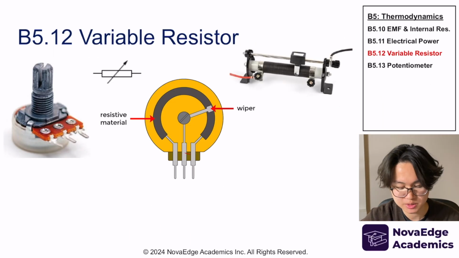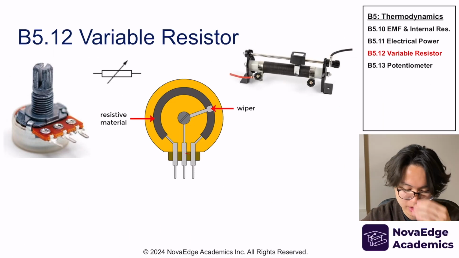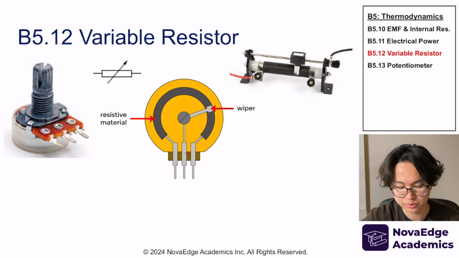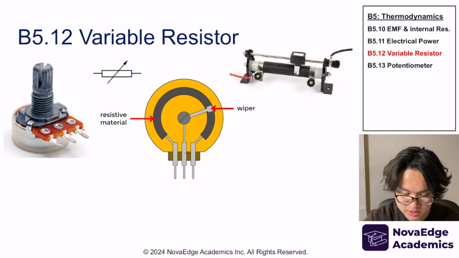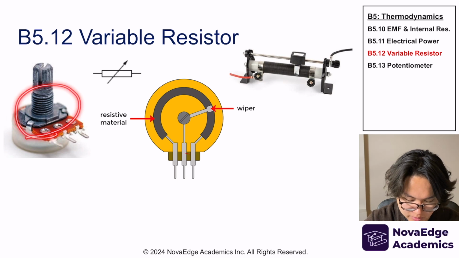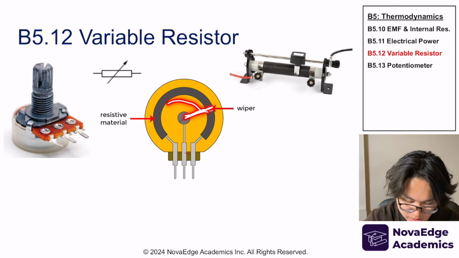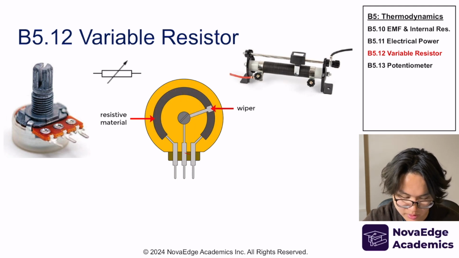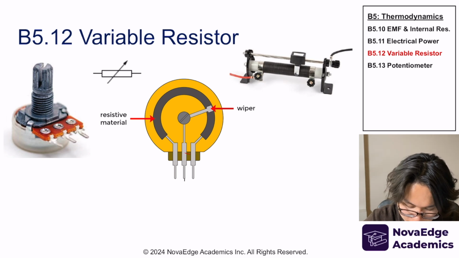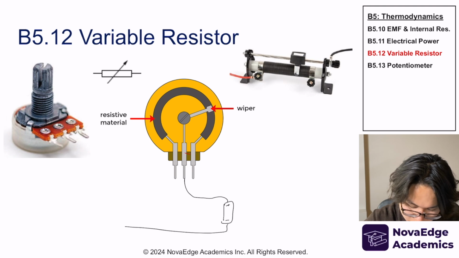Okay, so how does this principle work? I'm going to explain it briefly. You're never going to get tested on how they actually work, but I think it's really fascinating to see. So if I lift this cover out, this is what it looks like on the inside. You have something called a wiper, which can go around, and you have this metallic resistive material. Okay, and what's going on is, you're going to connect here with a power source, positive, negative, and you're going to have maybe a lamp.